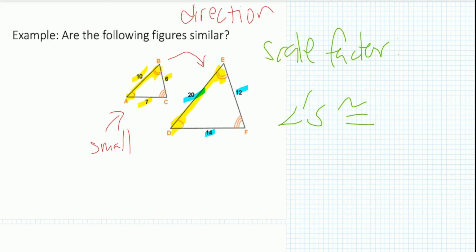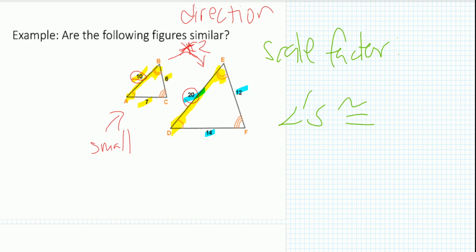And so we look at the two numbers, right? We're going from 10 to 20. So how do you go from 10 to 20? Using multiplication. Remember, scale factor is all about multiplication. We're multiplying by 2. So technically that right there is my scale factor, okay? And then we can check, does the scale factor actually work for all the sides?